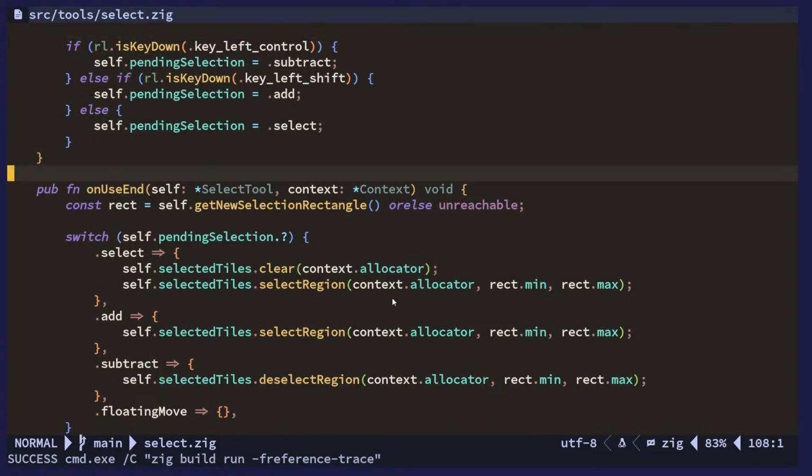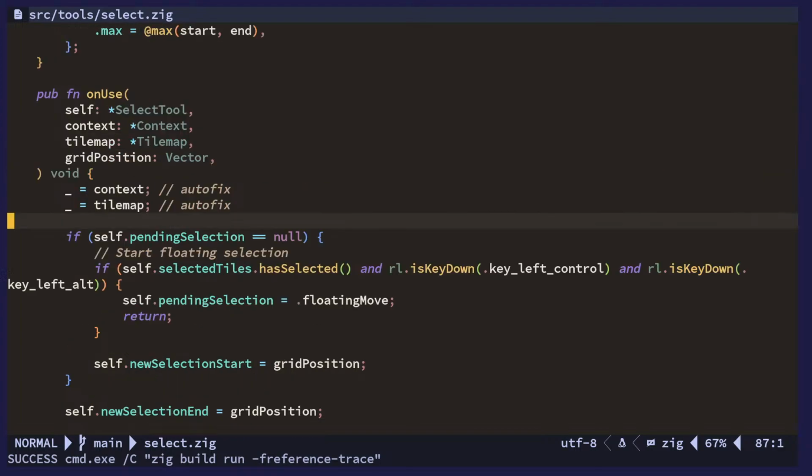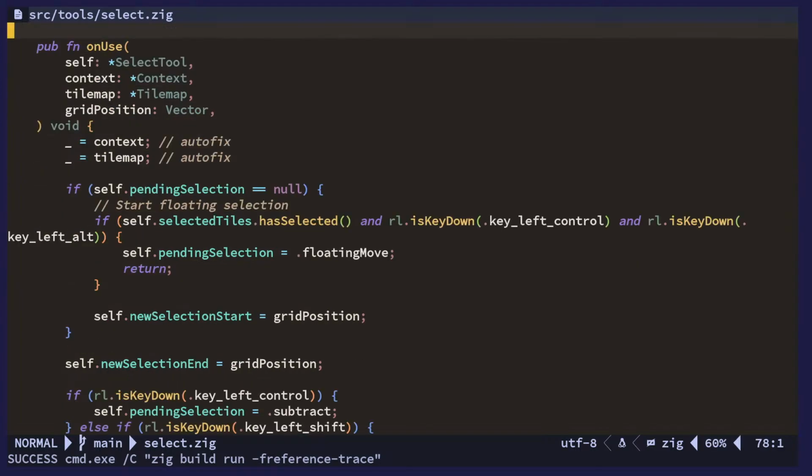So we are over here. This is our selection tool, and this onUse hook is called when the user clicks the left mouse button on the tile map and has the select tool selected.